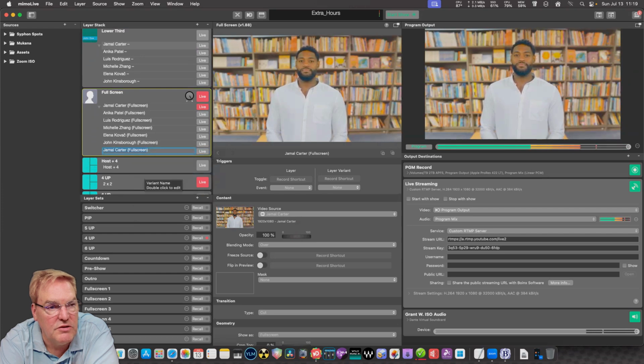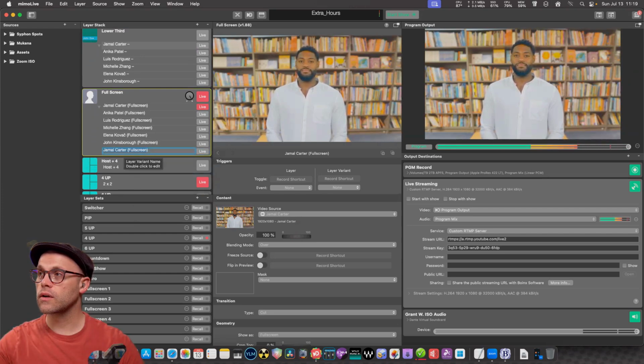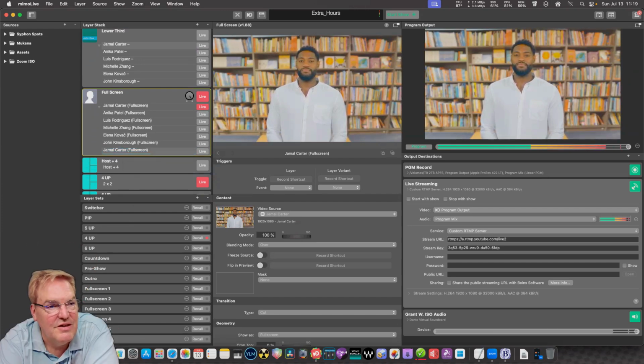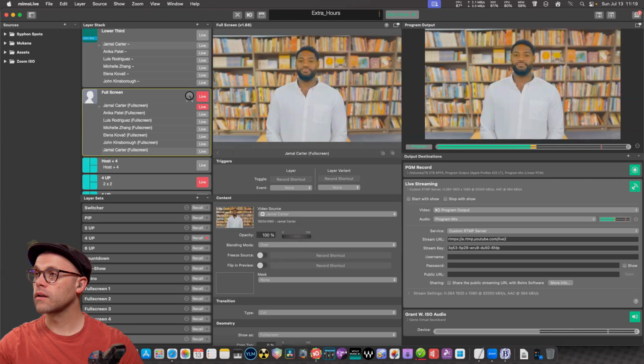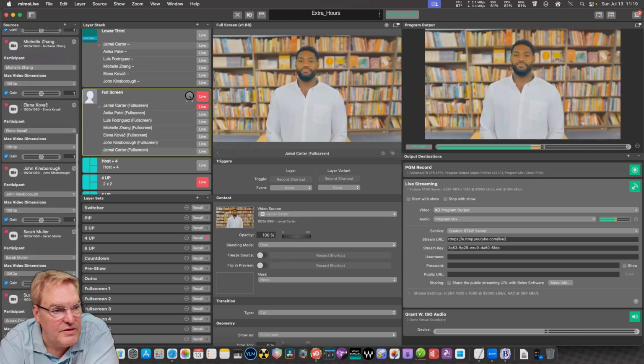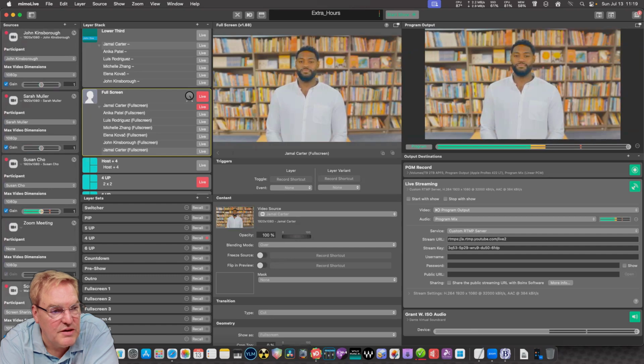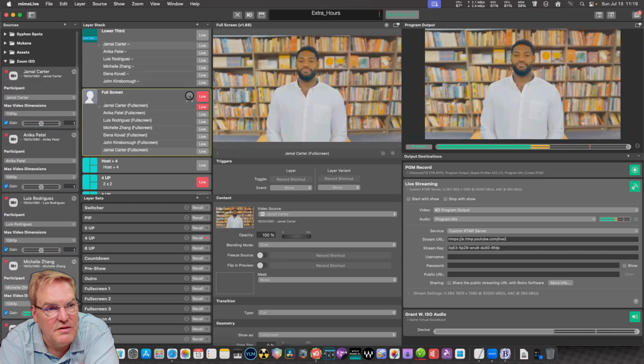No, don't touch that. Just don't touch it. Go to the full screen layer. Go to Zoom ISO, and you have a source for the screen sharing. So what you do is you click on the full screen Jamal Carter, the last one that you've created.